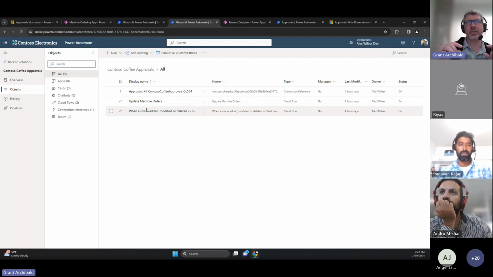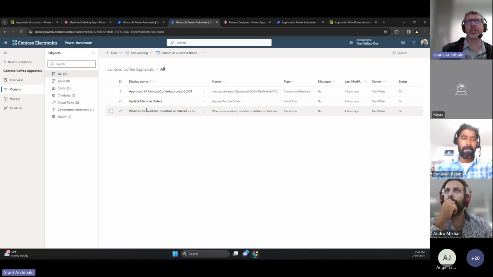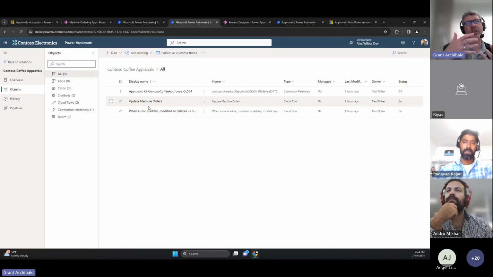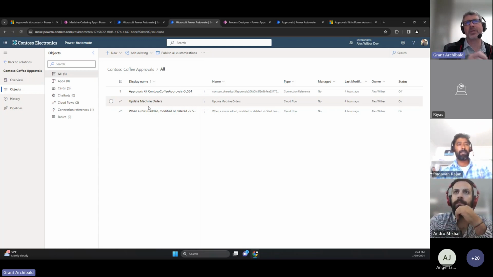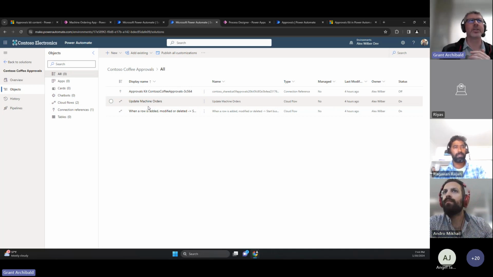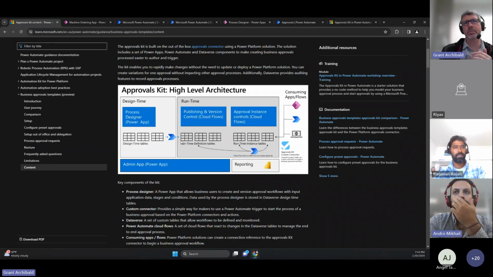The actual definition of that machine requests process is just Dataverse records. So it's a combination of two. You still need to move these elements here, which is the minimal amount to trigger an approval process and then maybe update it at the end of the process. That would just be a standard solution, which you could package up and deploy between environments. And then if you want to move the actual definition of that machine request, that would be the Dataverse records that you'd move between environments. Hopefully that clarifies the two pieces. Yeah, so absolutely. The data and the surrounding solution.